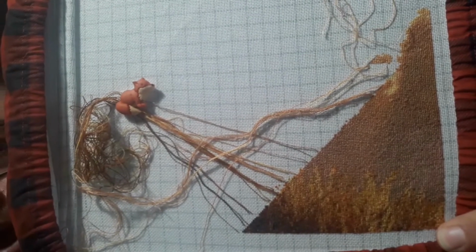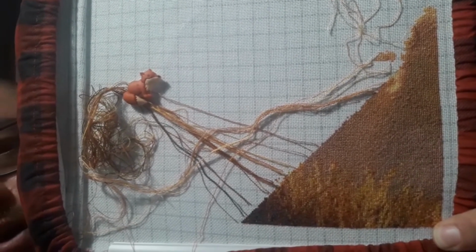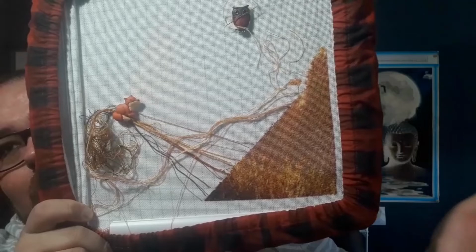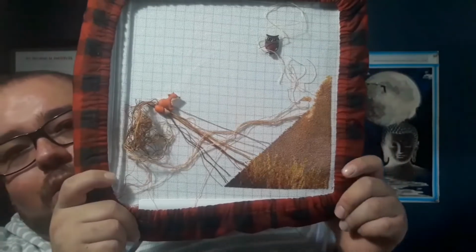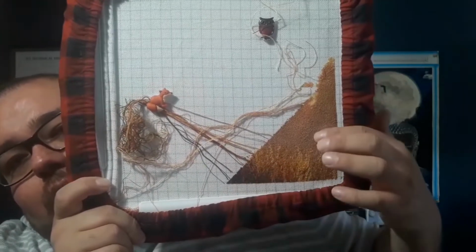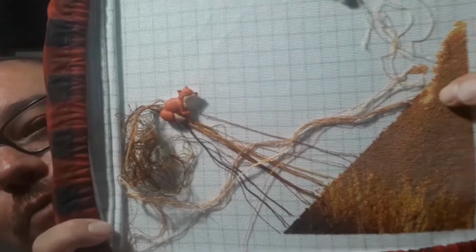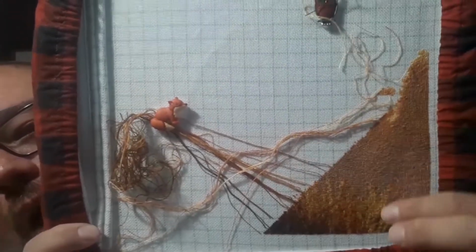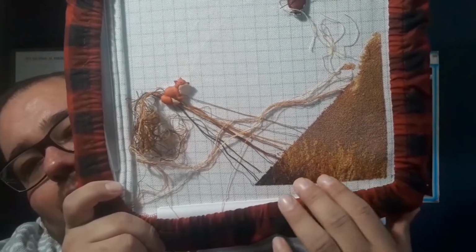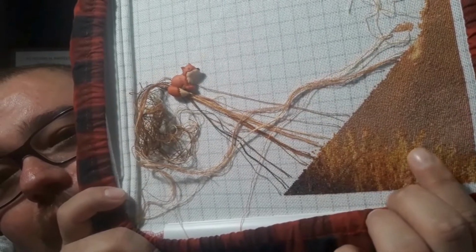I'm working with Pattern Keeper, which I enjoy doing. And this is the bottom right of the chart. So you guys can see the grass already here, the dead grass, and these are the shadows, and right here the yellow part is part of the sun. I'm happy that I'm getting to that point because this is a lot of brown. This is a lot of shades of browns, and even here you think it's yellow, but that's not. That's more like different shades of brown.